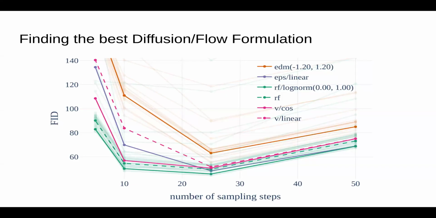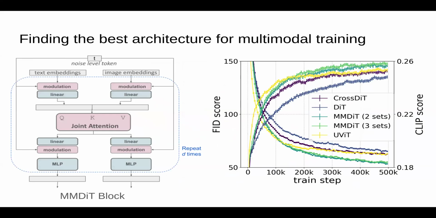You also see that the rectified flow formalism, just by a feature it has by default, is better in the low step regime. So between 10 and 20 steps, it achieves the best results, and especially around 10 steps, it is still quite good. All right, so that is on finding more efficient noise scales to sample from during training.